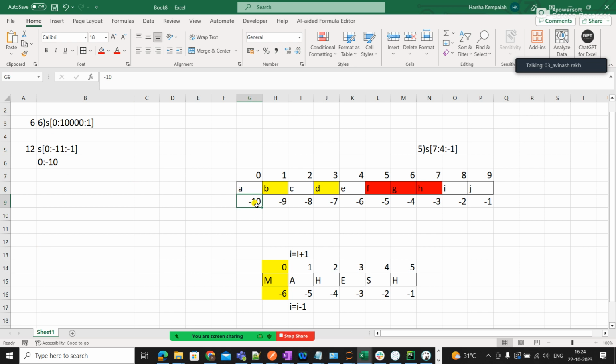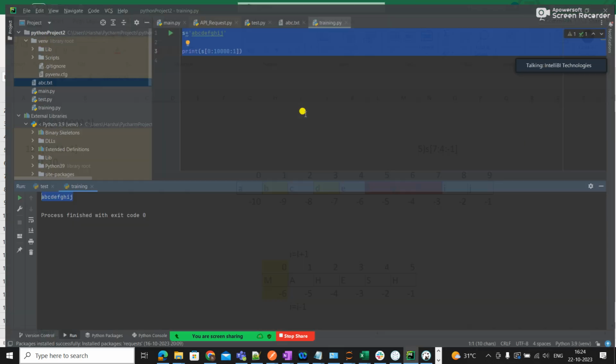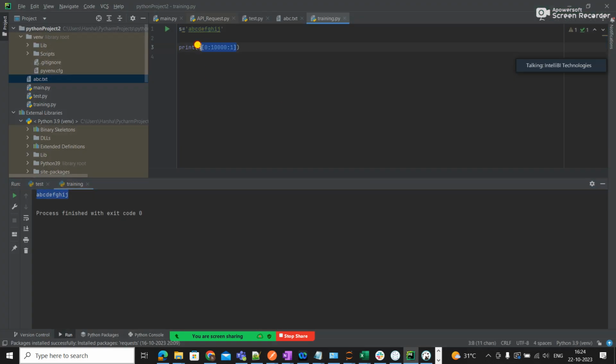If that end is positive, then what will be the syntax? It would be minus 1, minus 12 it will become. I think it will be empty. Let us first print and see what will happen here with this. This is what we have given, so this should print A, I believe. Yes, A is printed. So if it is 1, what is happening now? You are getting empty, so what you thought was correct.